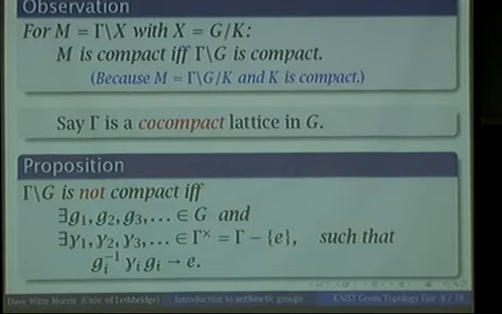And let me prove that. So let me just quickly remind you, this is what I want to prove. G mod gamma is not compact if and only if you can find a sequence of G's and a sequence of gammas, so that when you conjugate each gamma by the corresponding G, the limit is the identity. Right? Before I do that, I should ask: I'm about to prove this, so is the statement clear? Is there a question about what I'm going to prove?